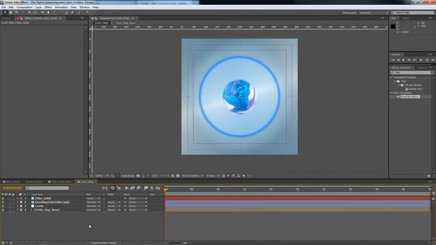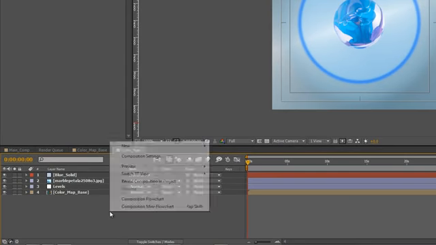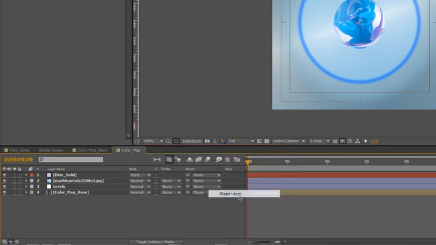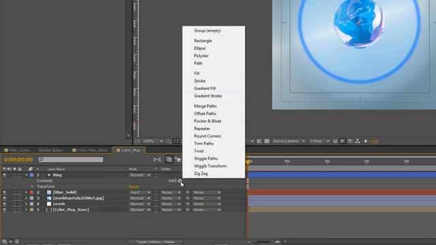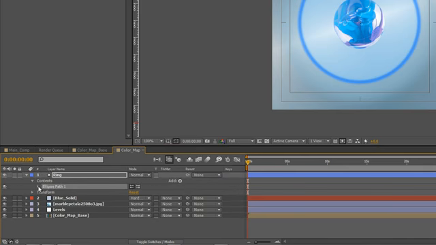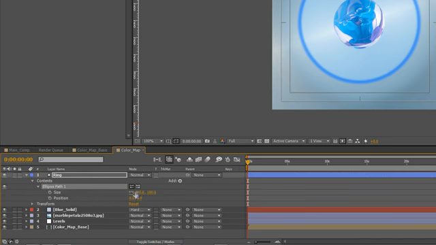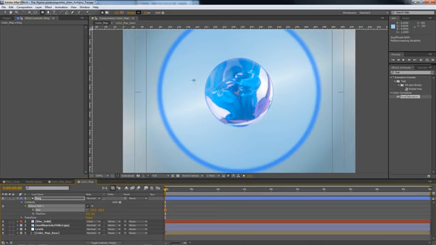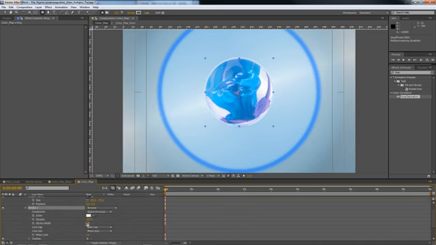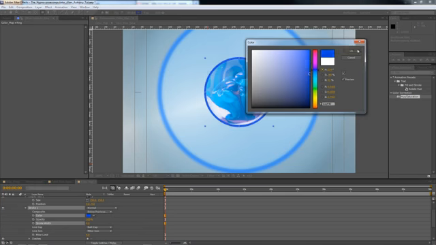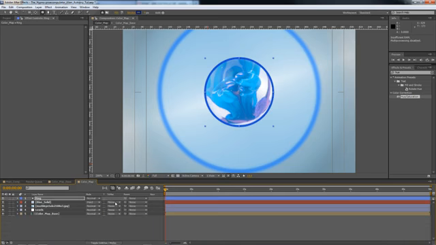Now we'll add another ring. We'll create a new shape layer. Once again, right click, new shape layer. We'll call it ring. We'll click on the little arrow next to add. We'll add an ellipse, and we'll set the ellipse size to 150, so it will give us a nice edge to the marble. And we'll add a stroke to it. Make sure the stroke is 4 pixels wide, and we'll set it to blue, so this shade should be fine. We will set the layer to multiply.